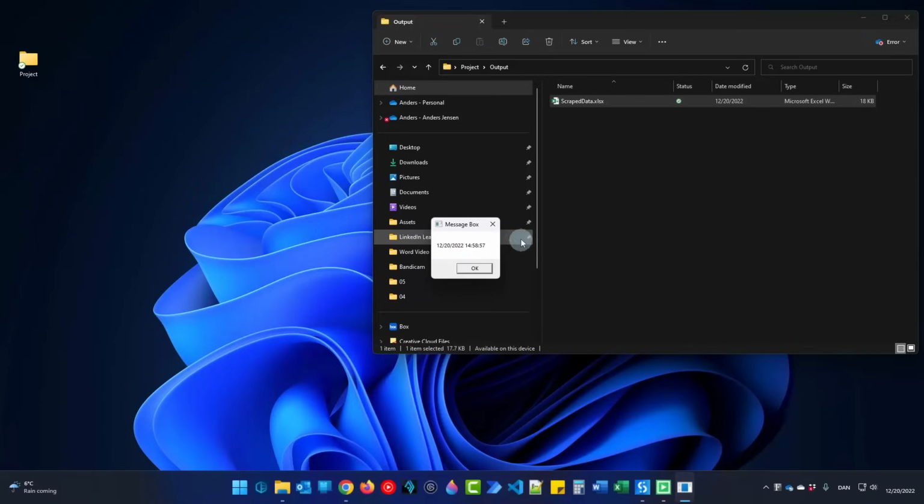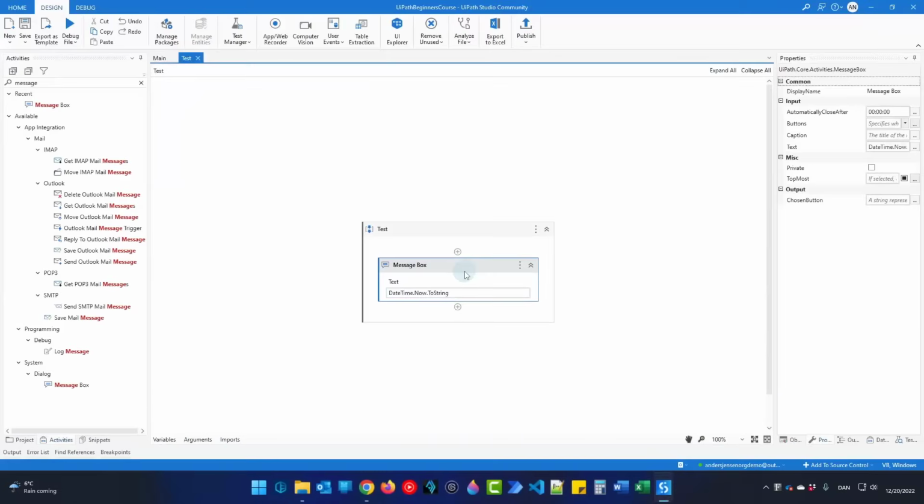Now we have a nice date time, but we have a problem, and that is because we cannot use this in a file format. We have forward slashes and colons, so let's make it nicer to look at. I'll click OK. This is also a nice exercise in working with date and times. So I can define the format by going here. I can have a parentheses, and now you can see that this help says that we need a provider. And here I'll just have quotation marks, and then I'll specify what format I want it out in.